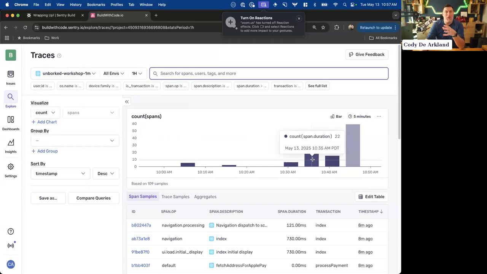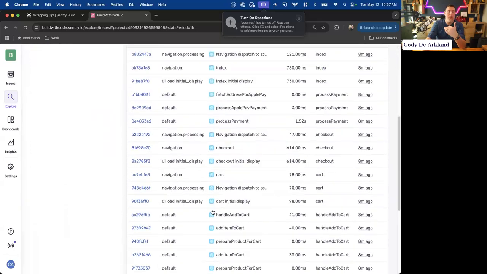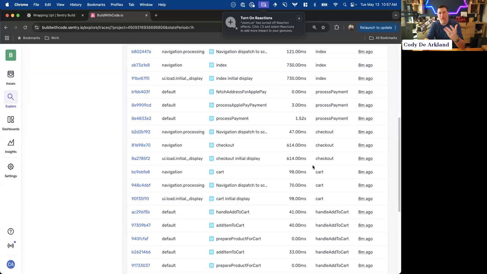You can add properties to an existing span, but you're going to have to know exactly what span has those, and most people aren't going to know that just off the top of their head. It's really useful to have a custom name so you can search them a lot easier. Hey, thanks, Ian. I really appreciate the compliment.